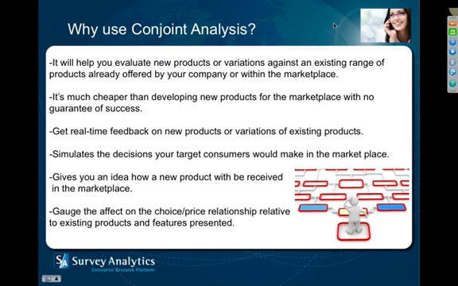And also, using the conjoint analysis will allow you to see that it simulates the decisions your target consumers will make in the marketplace. It gives you an idea of how a new product will be received in the marketplace, and again, it will gauge the effect on the choice and price relationship relative to existing products and the features that are presented.